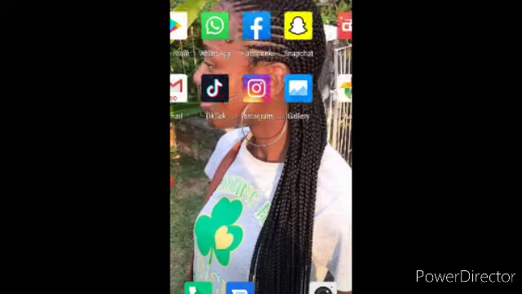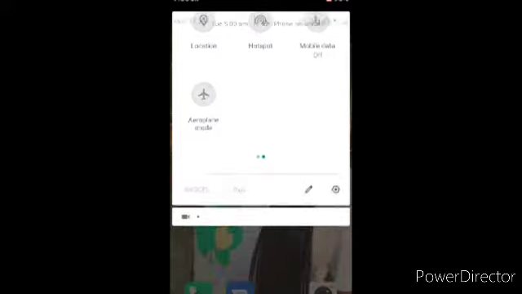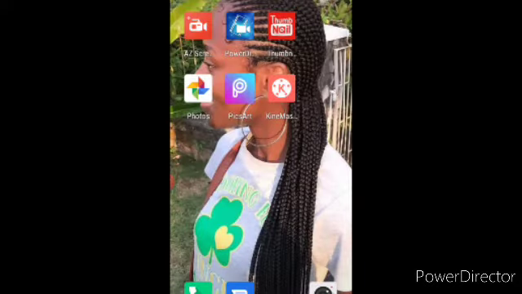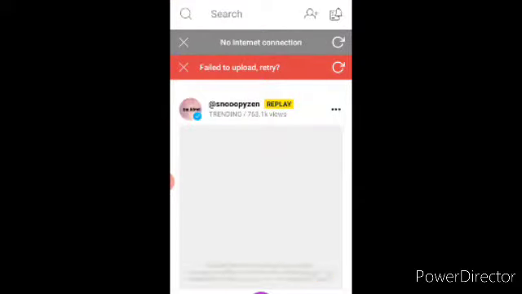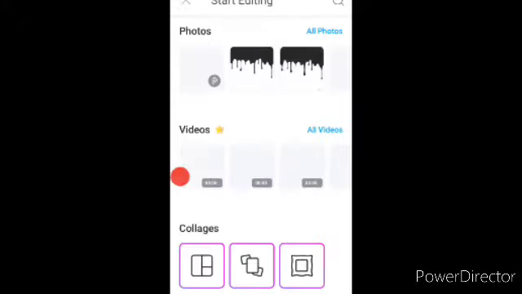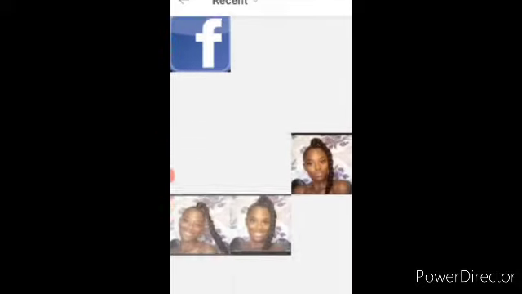Now before I do that, I'm gonna turn off my data and I'm going to go to the PicsArt. So we're gonna click off this annoying ad and then we're gonna start. Alright, so we're gonna go to pictures.